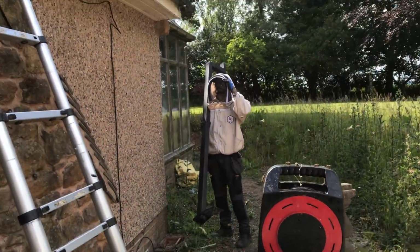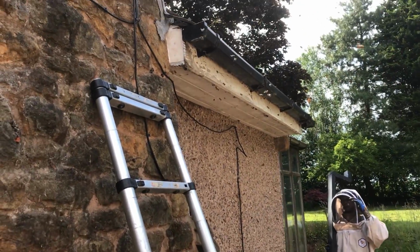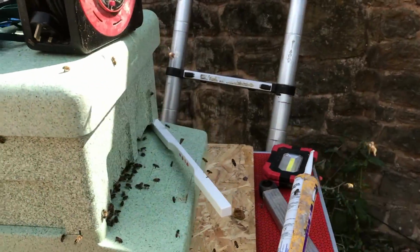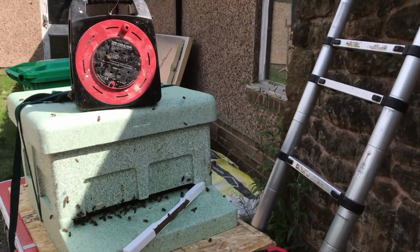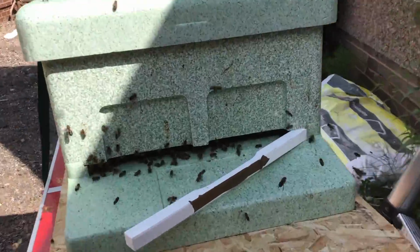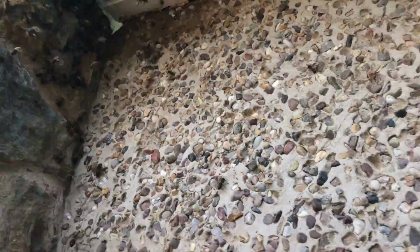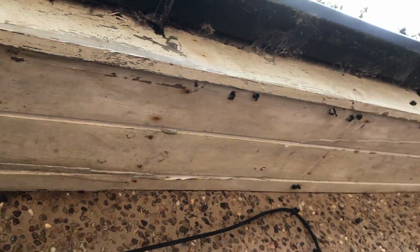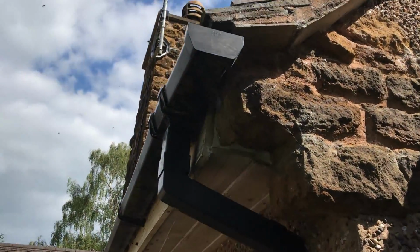Okay, so the last piece to go in, Rick. So that's all back together. All these bees are all a bit confused at the moment. We've got to reorganise the hive just off camera. And then let's have a look. Just as the sun's coming out, all this pipe back in. Everything lovely corked up, and that, as we say, is job done.